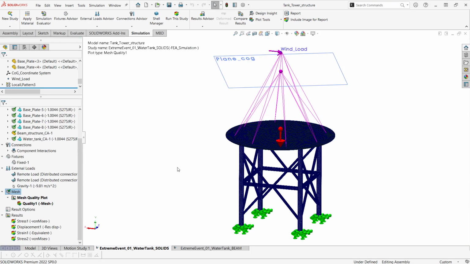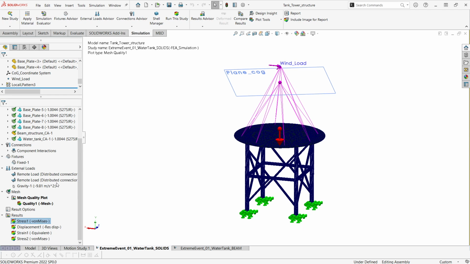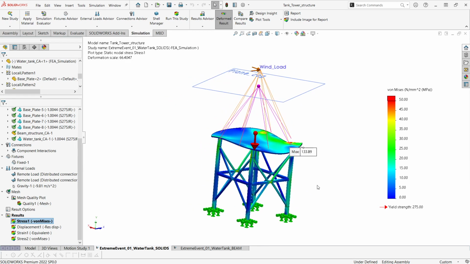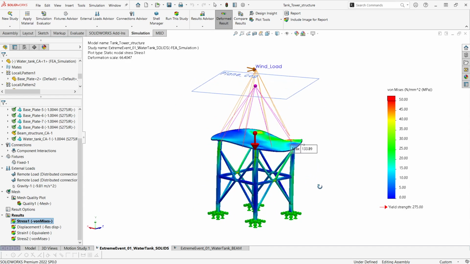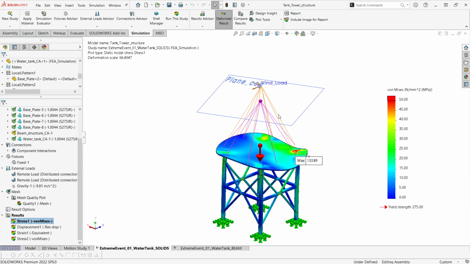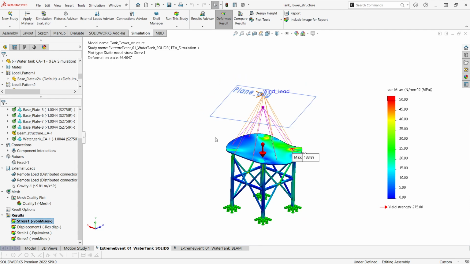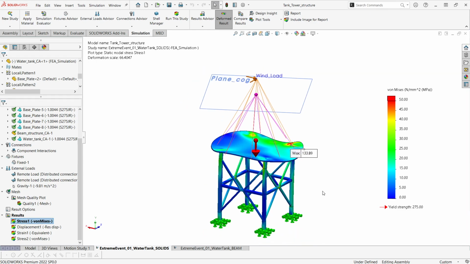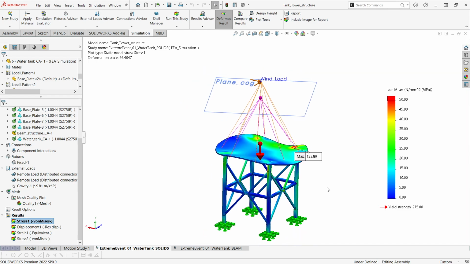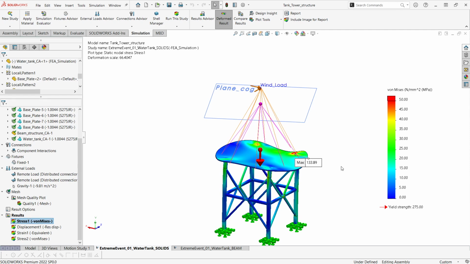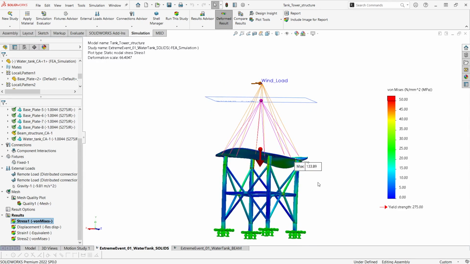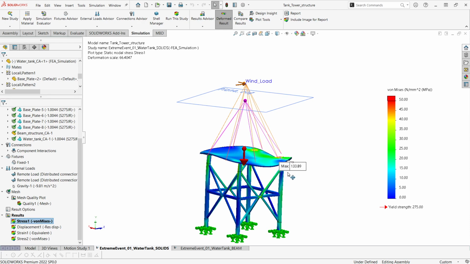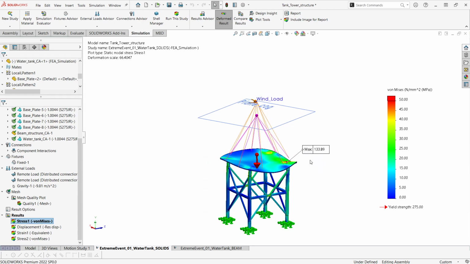First of all, I'm going to show you the stress plot. So I go to stress and show. Okay, what we can see. The effect of the combination of loads in vertical direction and lateral directions are showing us a particular deformed shape of the top plate, right? It's not symmetric. The deformed shape is indicating how the loads are transferred to the horizontal plate to the extractor, and the max stress value is located here, indicating where we will need to take care when analyzing deeply.